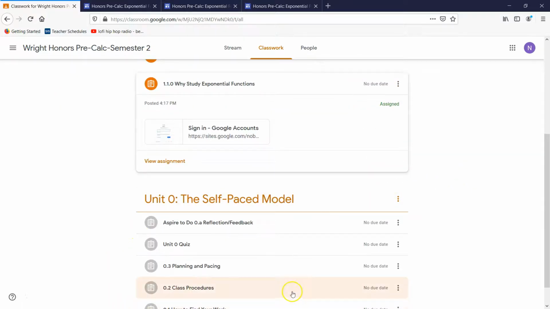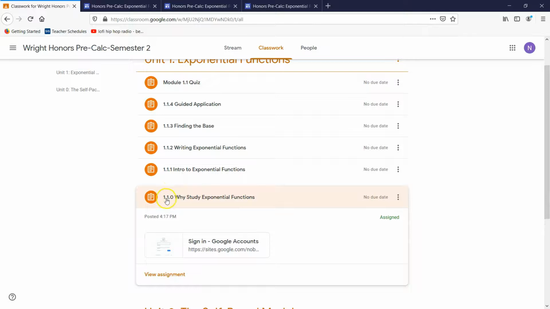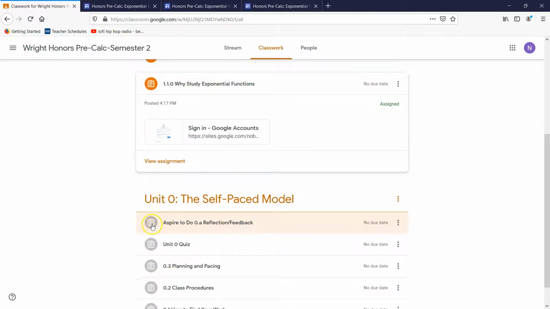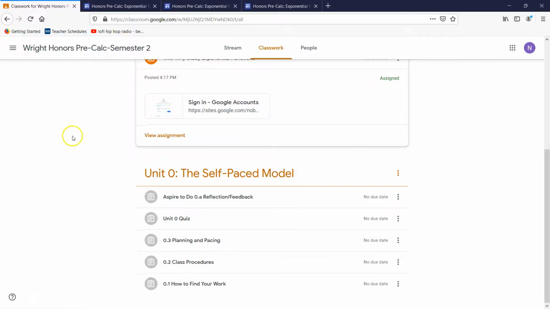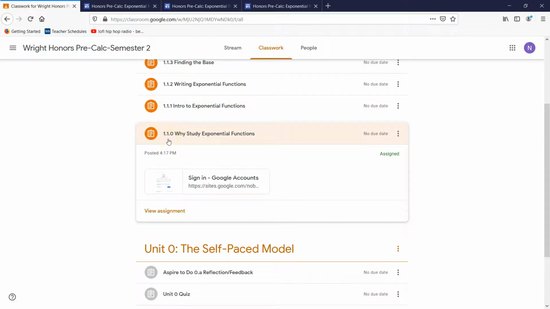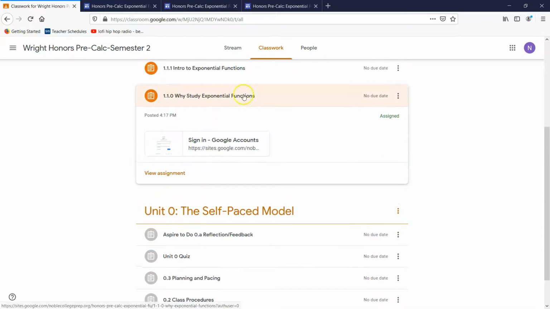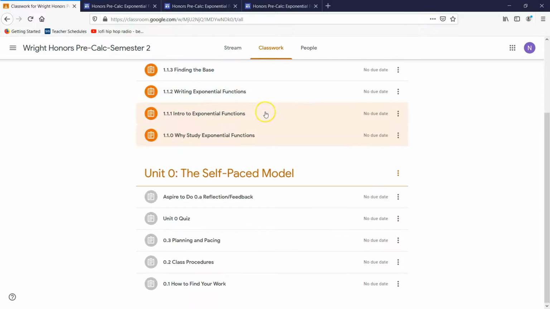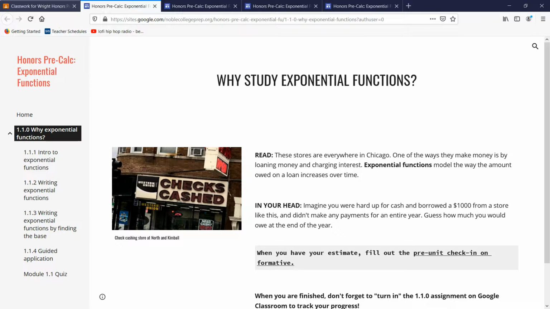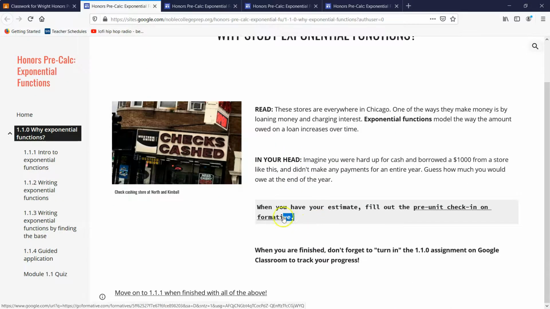So here, this particular person has finished unit 0 and is starting unit 1. How I know that is that, notice these are gray and these are orange, these are colorful. So every time you log into Google Classroom, you're going to scroll all the way to the bottom and look for that first colored in assignment, because that's the next one you need to do. So this person has turned in all of these, and they're starting out 1.1.0. So then I can click on that assignment, and this will be a link to the website. So as long as you're signed into Google, it will take you straight to the page for the lesson you have to do. And again, you're looking for the gray box.